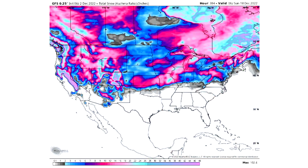Now, total snowfall through the next 15 days or so, looking a bit more favorable here across the central and eastern United States. Anywhere in the grays being a dusting, if anything. Blues, 2 to 6 inches of snowfall. Purples, 6 to 10. Pinks, 10 to 20 there. Your pastel blues, 20 to 30 inches of snowfall. And then your pastel pinks in there, inside those blues, like we see for the Sierra Nevadas there, and even eastern Canada there. That is going to be 38 to 48 inches plus.